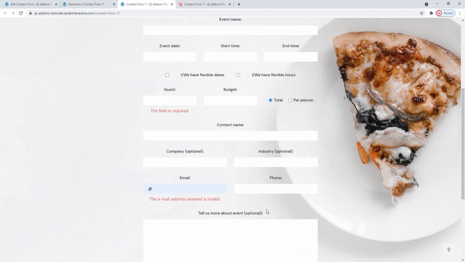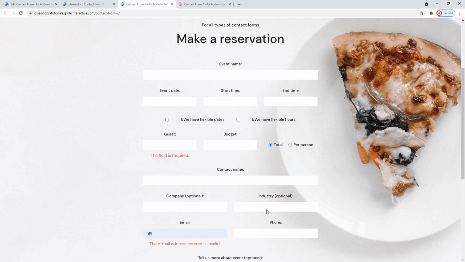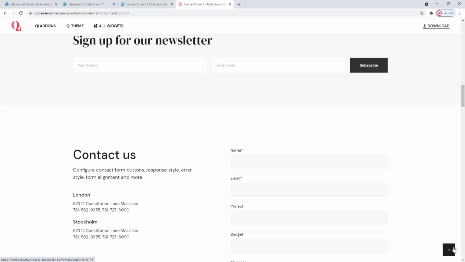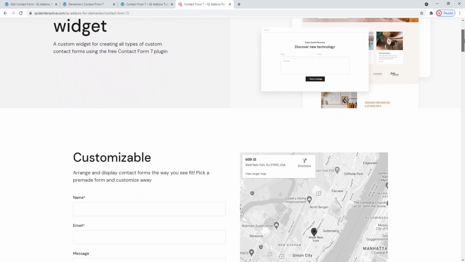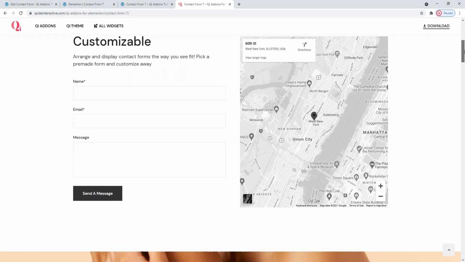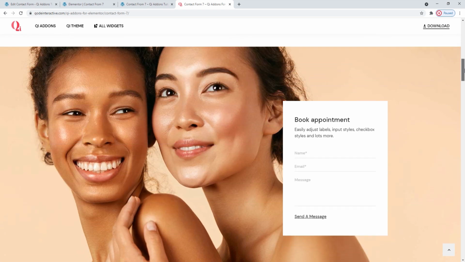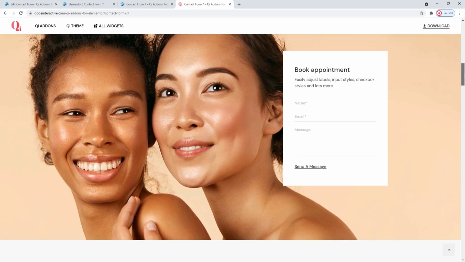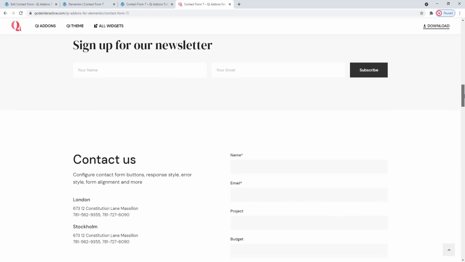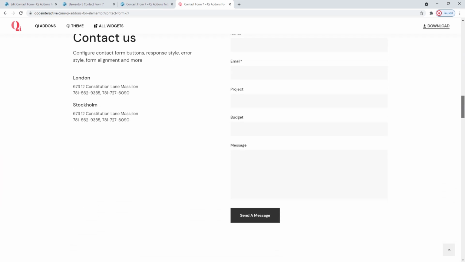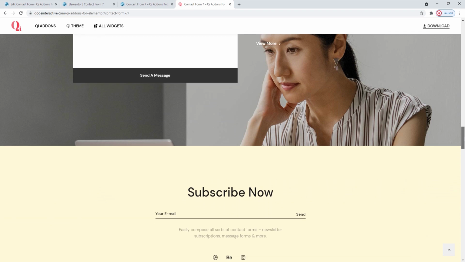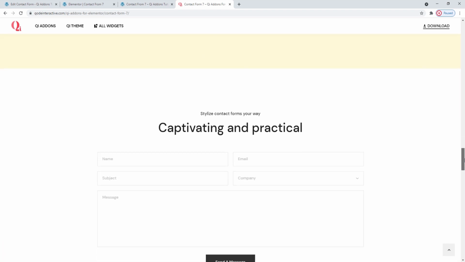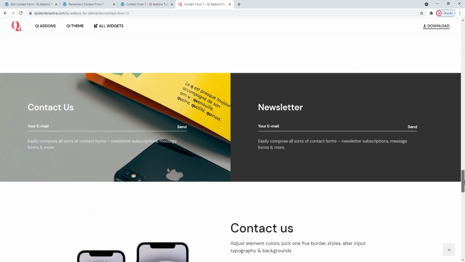And that's all. We've seen how the form looks and behaves after going over all its style options. Now if we look back on the widgets page, we can see the different things we can do with the Contact Form 7 widget and the potential variations we can make using it. When it comes to style, your imagination is the limit, and this widget offers so many options that you will be spoiled for choice. You can take some of the designs you see on this page and copy them, as I did, or you can use them as inspiration when styling your own contact forms. Or you can go for a middle ground and use one of these designs with your custom adjustments. It's entirely up to you.